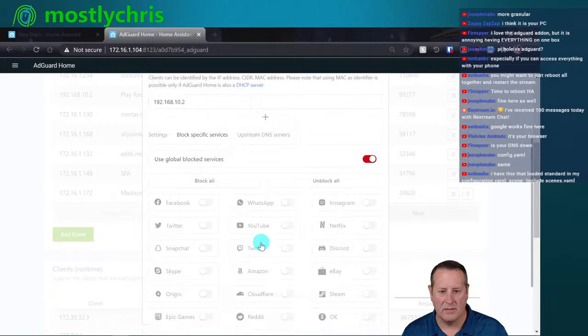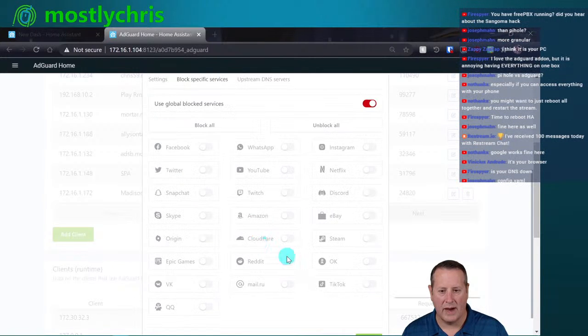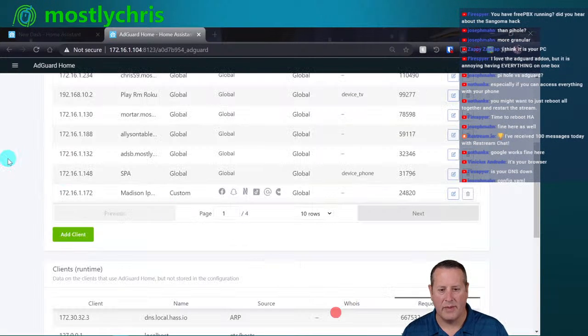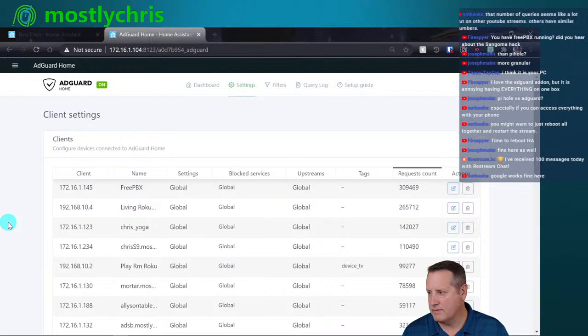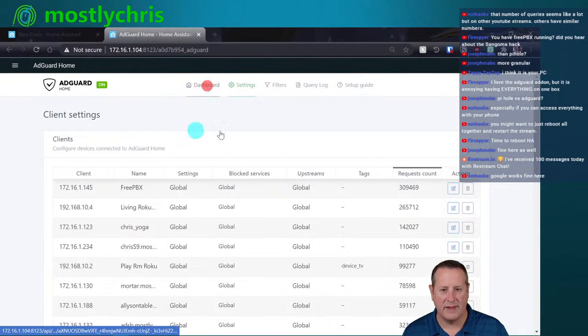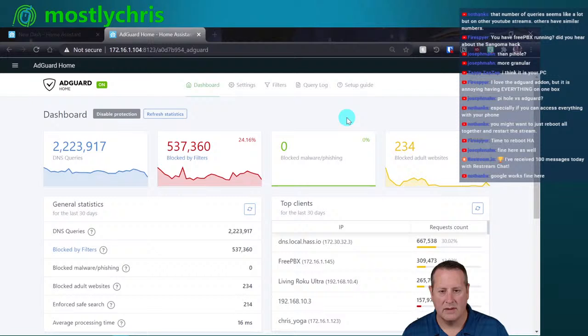I don't know, but I used Pi-hole for a while, and I found that Pi-hole was also blocking some of my stuff for some reason. So you can see here I have block services on some of these things. Yeah, this is not a lot of queries, but that's over a 30-day period, I think.